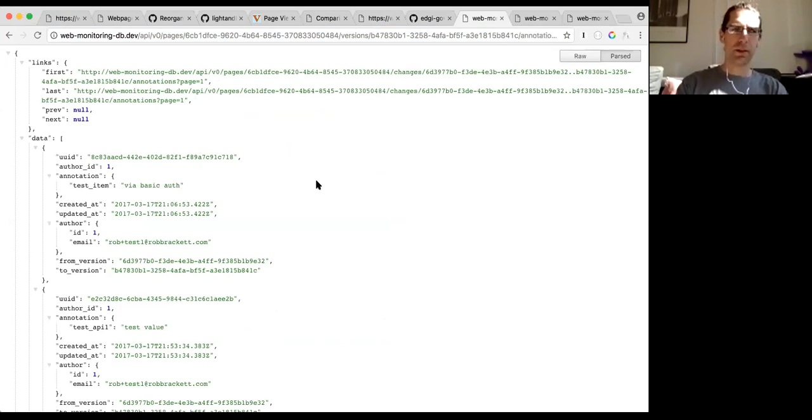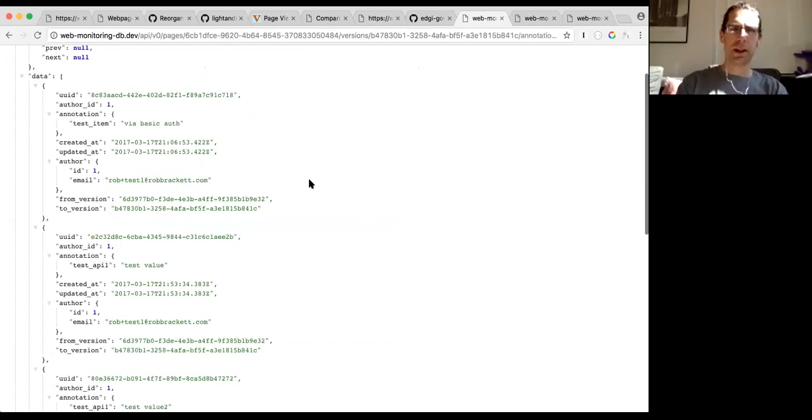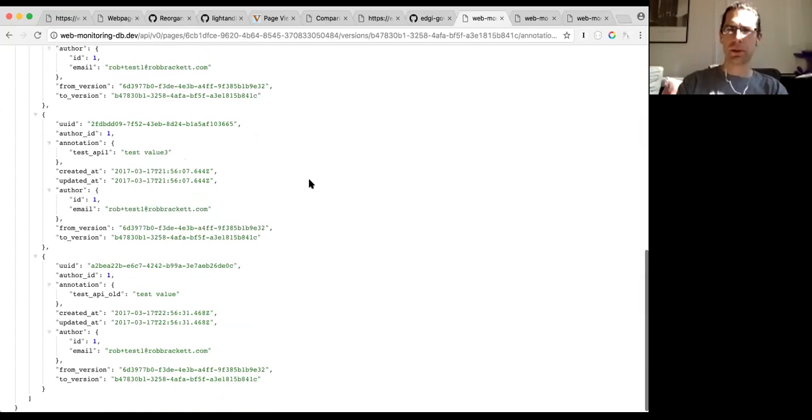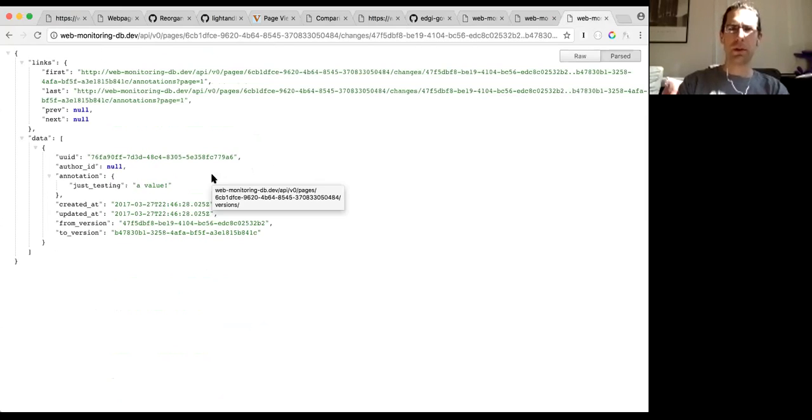So we had this version that had 5 annotations hanging off of it between this version and its previous one, so before 783 versus 6397. And that same version also has an annotation before 783. So this is ending at the same version, but it's coming from an earlier one, 47F5, right?